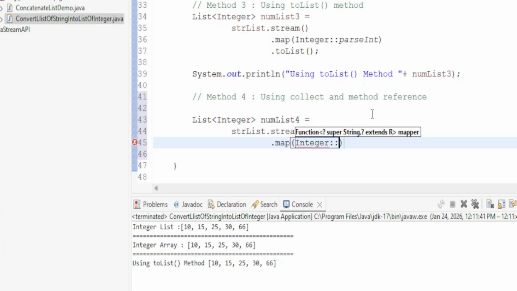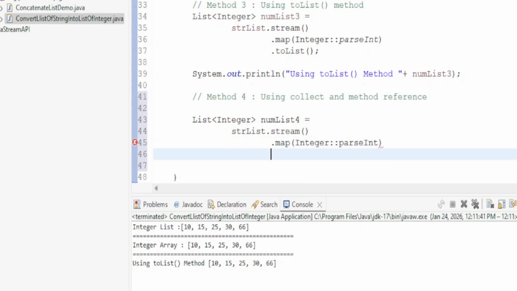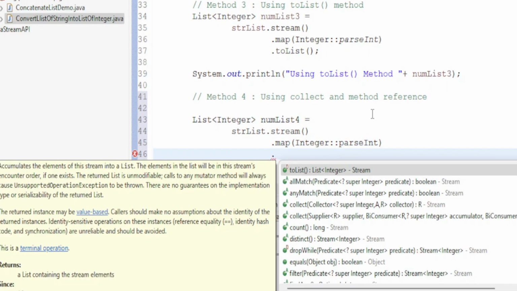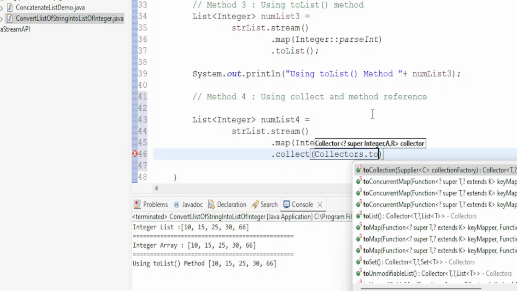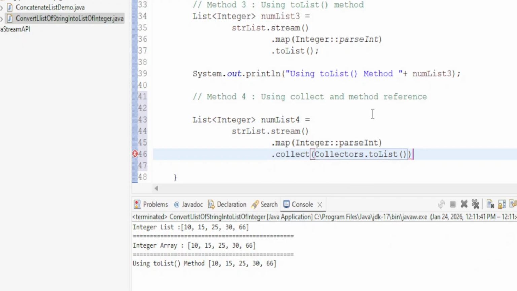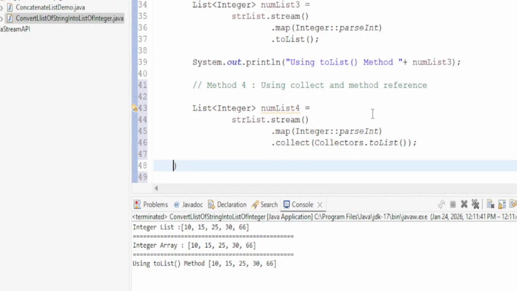We are using method reference here. ParseInt dot. Let's collect in another list. Collect, Collectors dot toList. Okay, we have collected the list in another list.